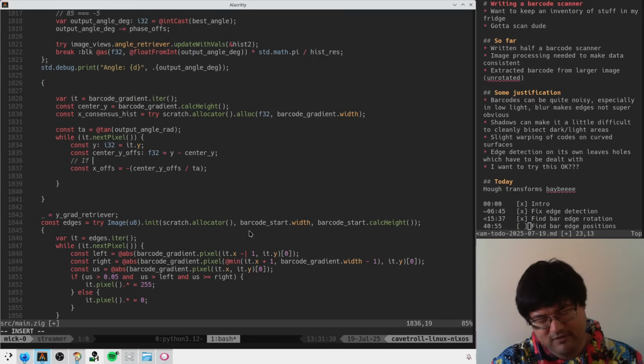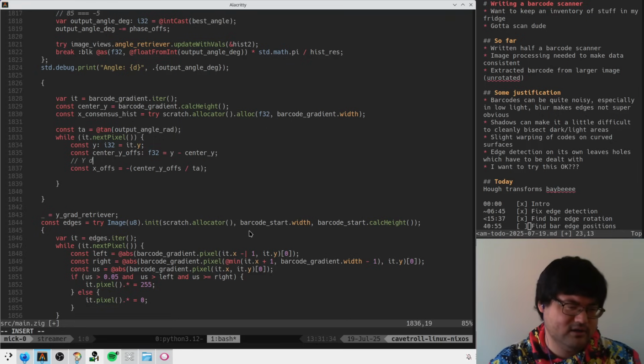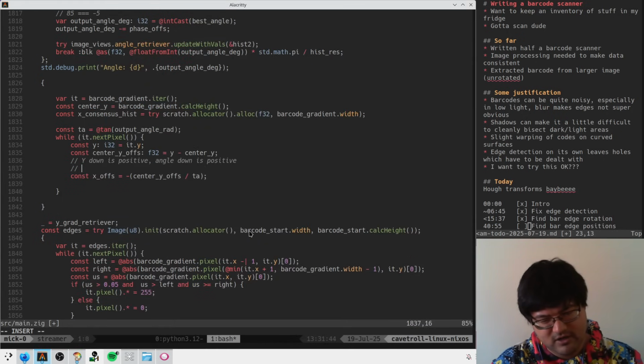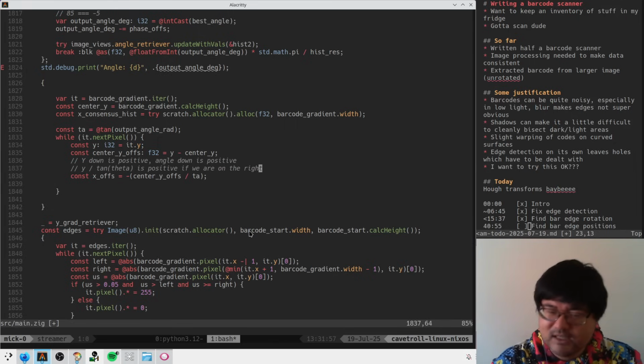So Y down is positive, angle down is positive, which means that Y over tan theta is positive if we are on the right.